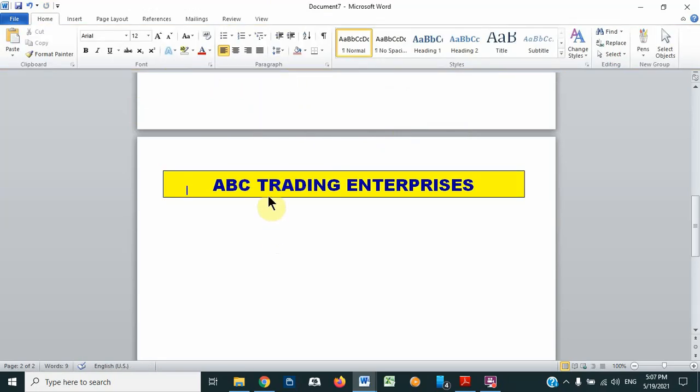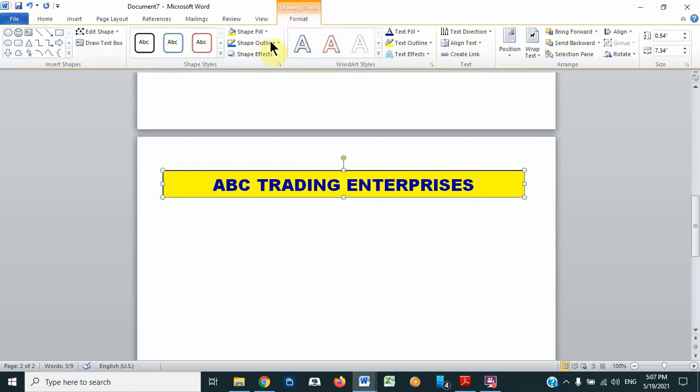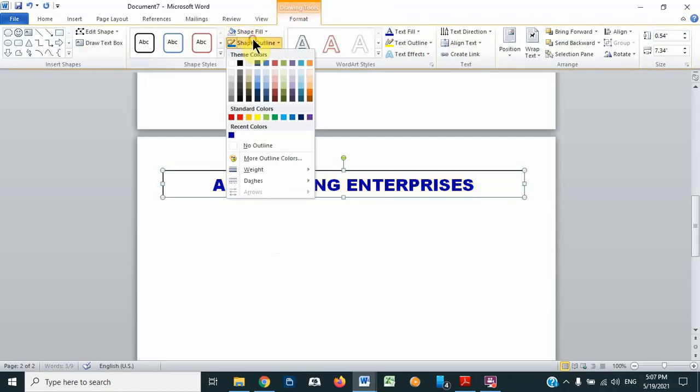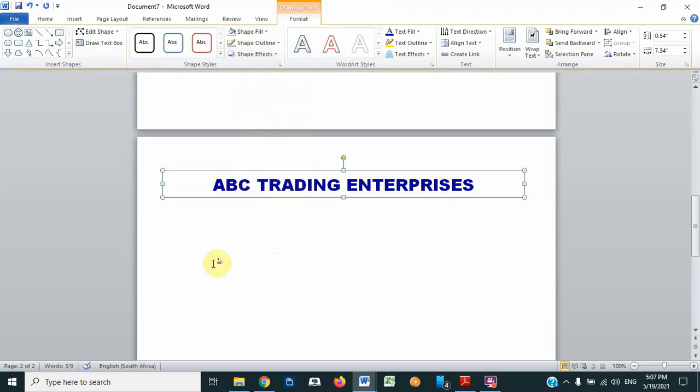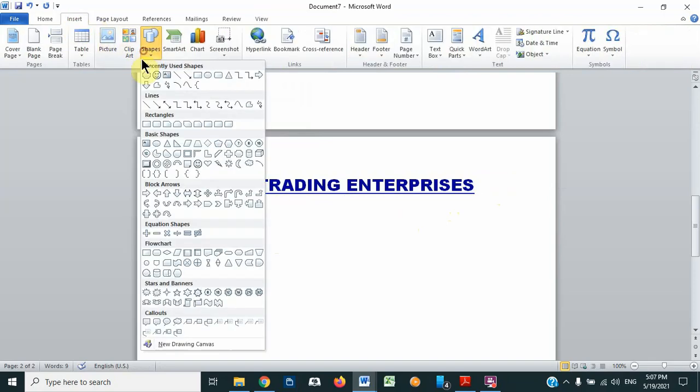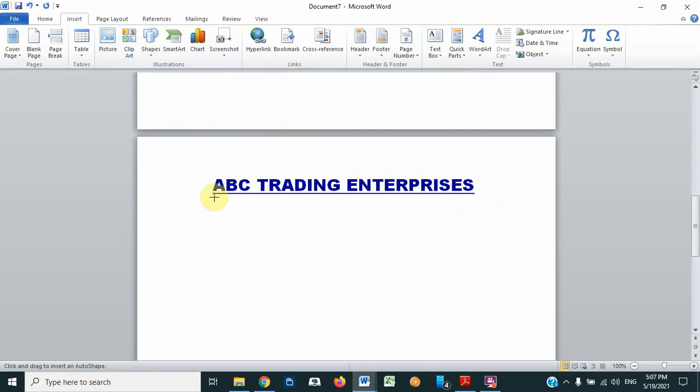If I don't want it, I can remove the entire outline and the fill, so no fill and no outline. As simple as that. I can select and do normal underline. If I don't want this underline, I could put a line, in the same place, shape, insert. I could put my own line.